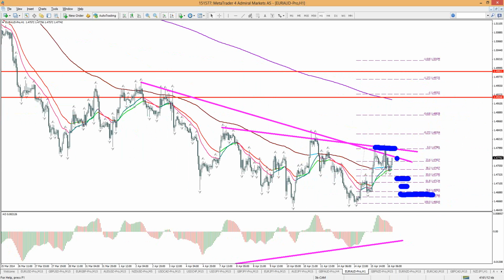I would wait for the break here. Personally, the break can only be traded on a very small time frame because there's only a small gap to the minus 272. From an hourly perspective, probably best to wait for the break and pull back before taking it up for this space. From an hourly perspective, I would want it here at the blue circle after the break pullback. From a 15-minute perspective, we could try to trade within that blue zone here, in my opinion. I hope that makes sense.